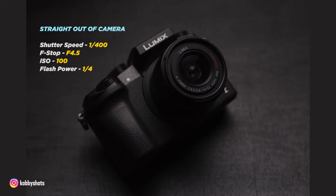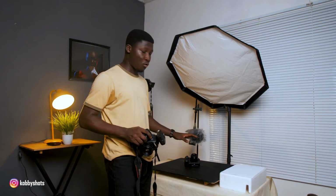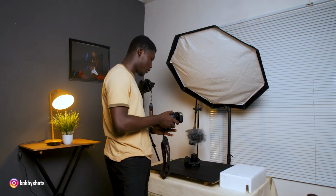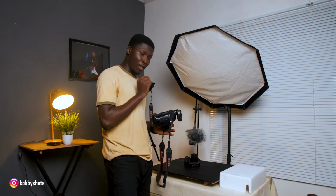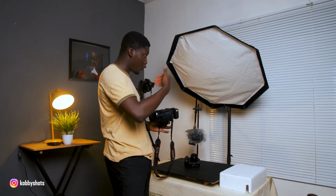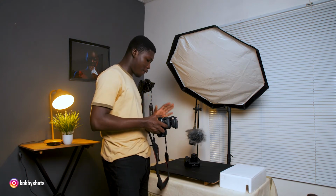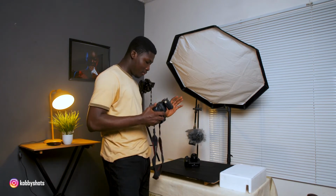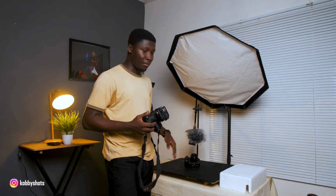Alright, one thing that I have to put across is that when you're shooting product photography of this nature, especially with subjects this small, because you're going to have to get close to the product or the subject, you have to shoot at a closed down aperture as much as you can. Over here, what I have is f4.5. You can shoot a little bit beyond depending on the power that you'll be outputting from your light source or your flash. So I have mine at f4.5 so that even though I'm going to get close, I can still have a decent amount of distance from where I'll be shooting to wherever around the subject in focus.